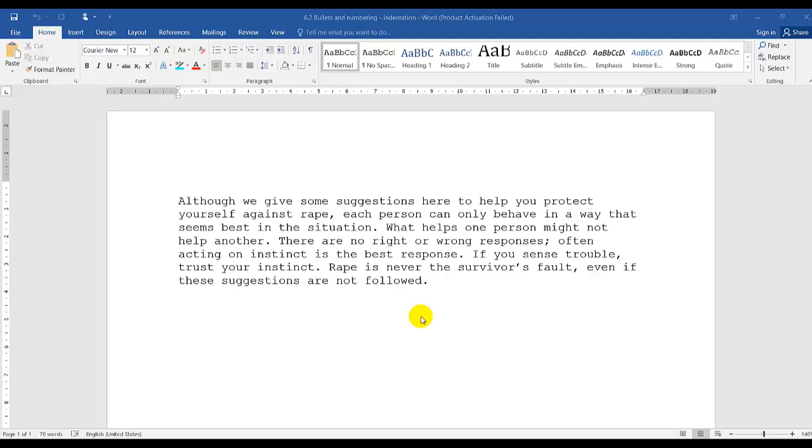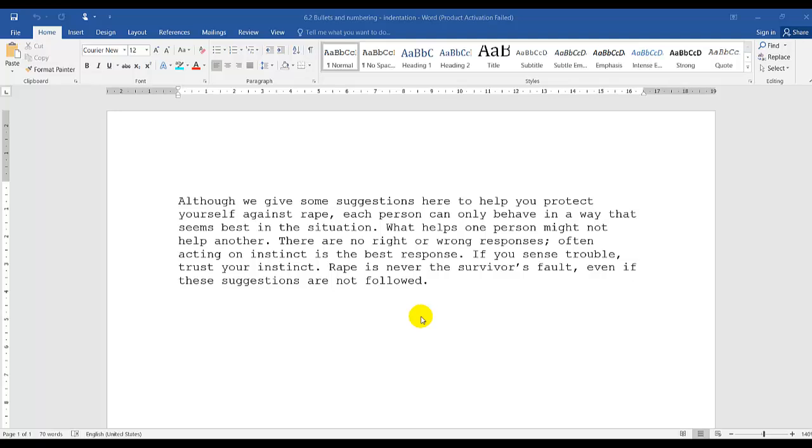Today I'll be showing you how to insert bullets and numbers. There are two methods of inserting bullets and numbers. The first method would be by typing new text within a document, choosing the bullet, the style of the bullet, or choosing the number and the style of the number. The second method would be by using existing text within a document.